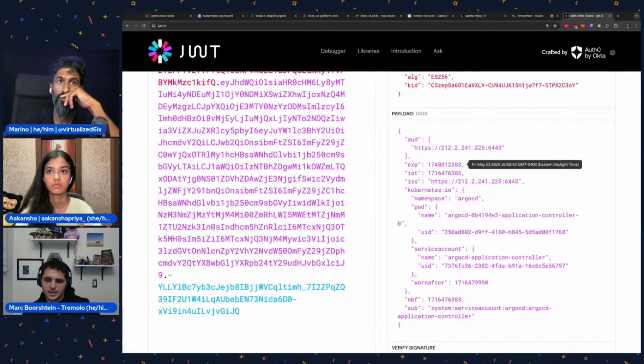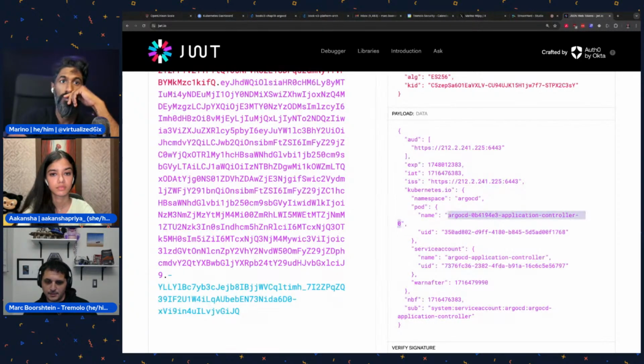And you can see here in the token where it actually does include the name of the specific pod, and more importantly, the UID of the pod. So if I delete this pod, somebody does what's called a token review, which is the API in Kubernetes. If this pod gets deleted, which we'll show in a minute, this token will no longer be valid.